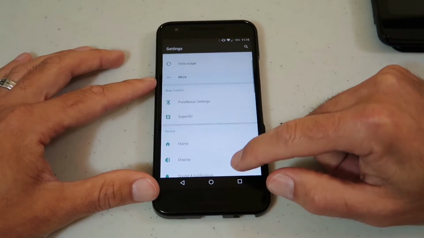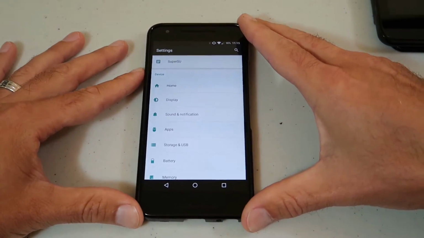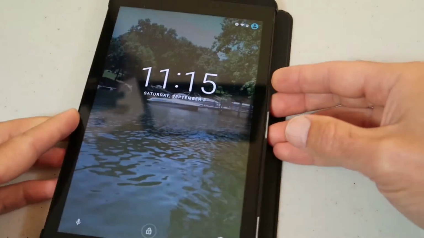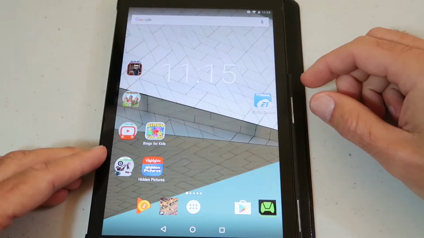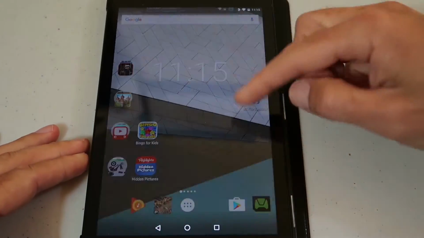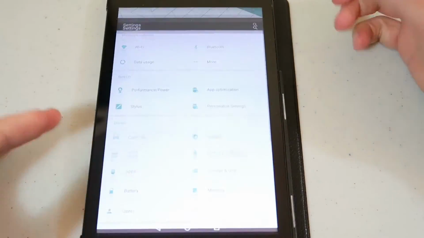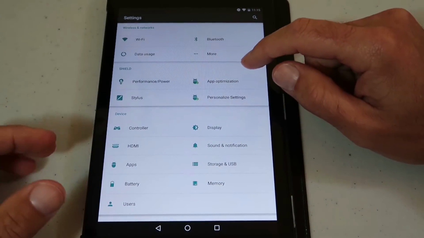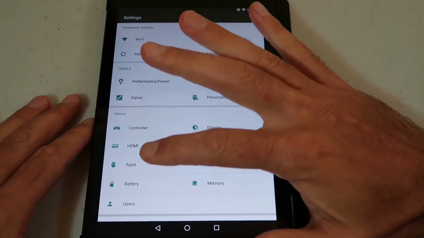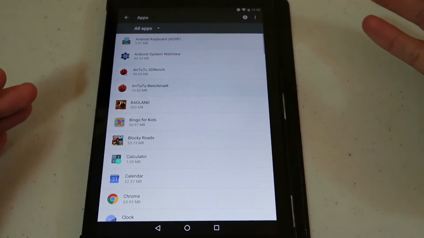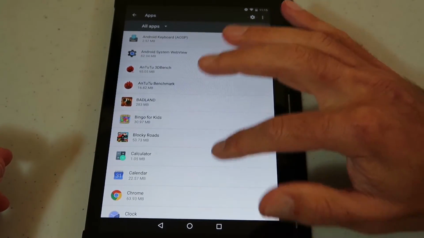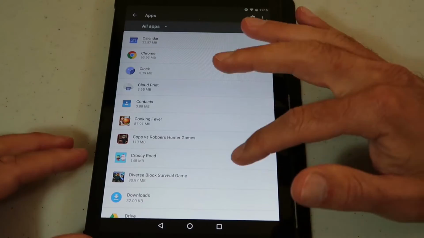So once again, you need to go down, excuse me, let me clear right there. And you go to your apps. So I'm going to just slide this aside and bring my son's Shield tablet in here. Okay. And what you want to do here is the same thing. He's got an app optimization. There's the performance. There's other things you could do. But still, if you go to apps, now I don't have data for this, I don't pay for a data plan. It's just straight Wi-Fi. But you could take a look if he's running low on space.